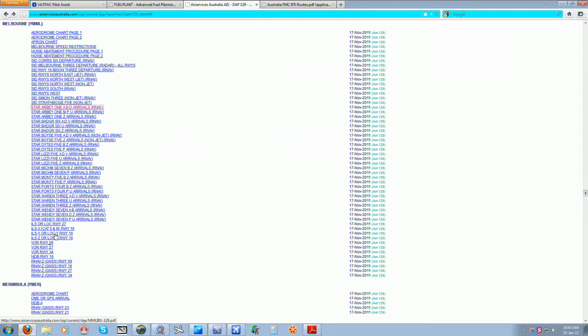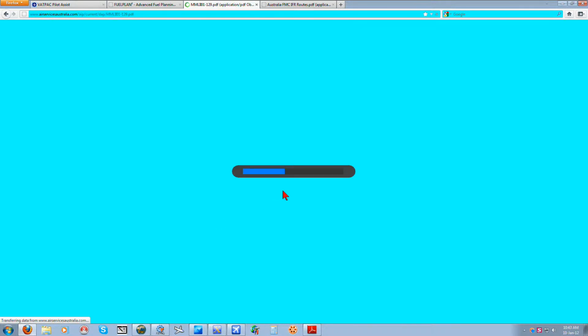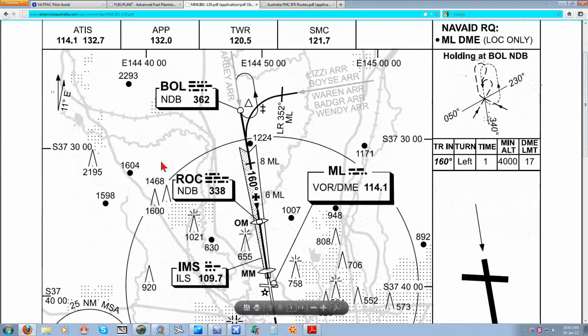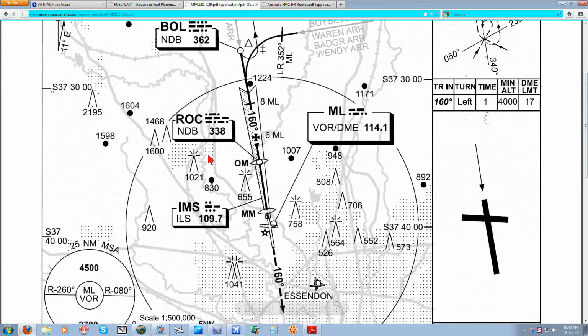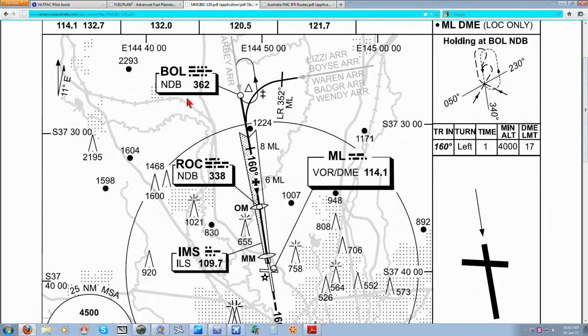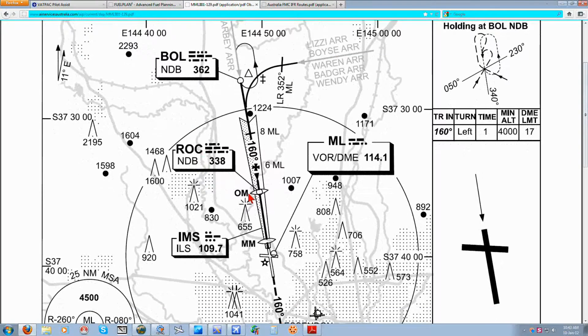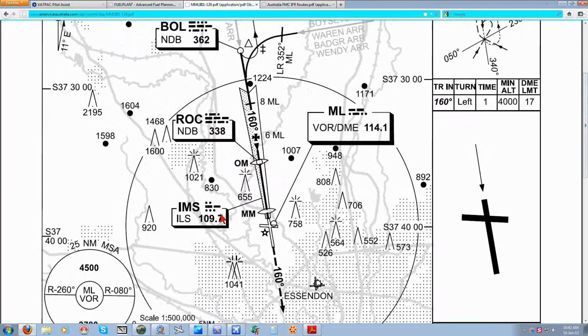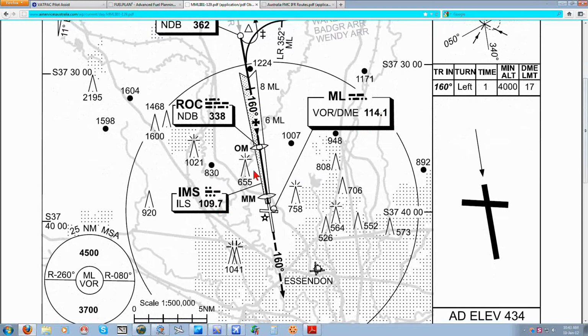So ILS runway 16. Okay, here you go. You've got the actual approach plate here. You've got some NDBs you can use, so we can actually tune our NDB in. We've got a VOR frequency, we've got the runway course, and we've got the ILS frequency.